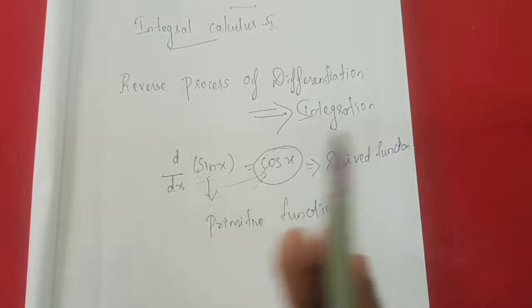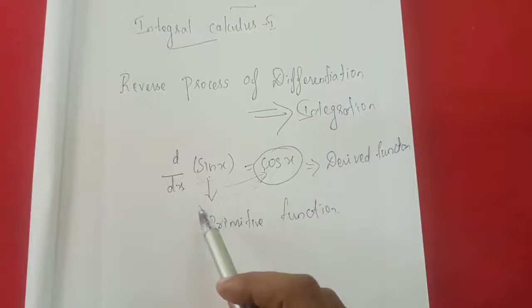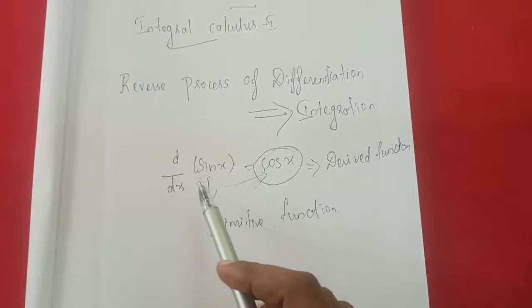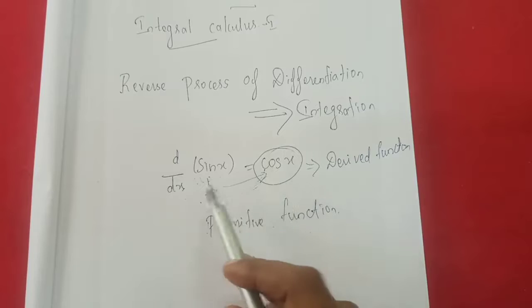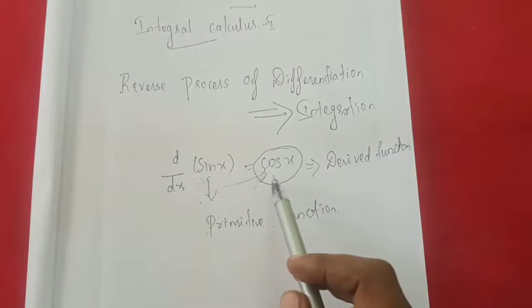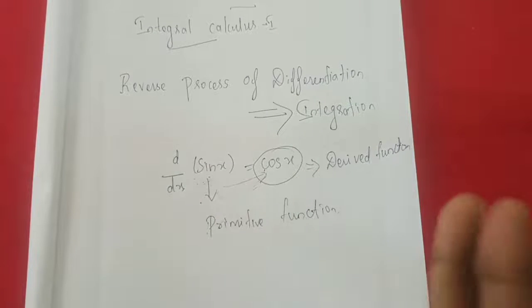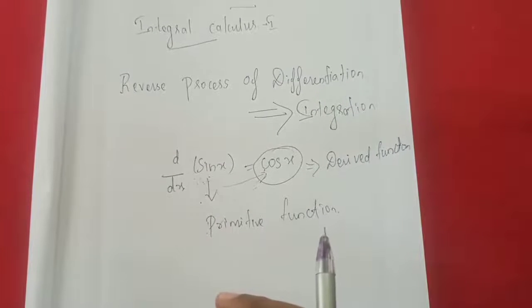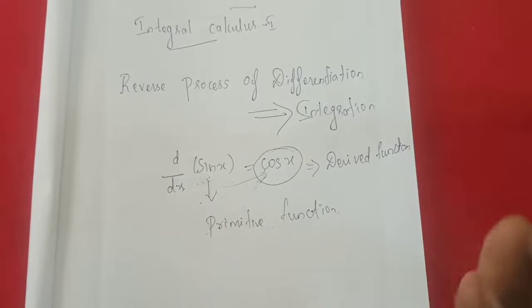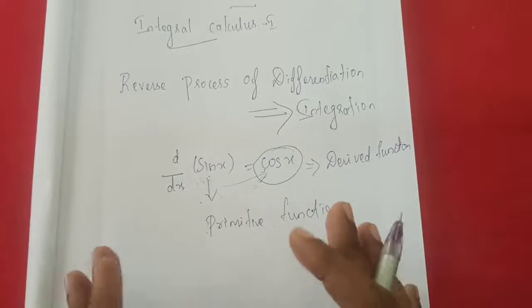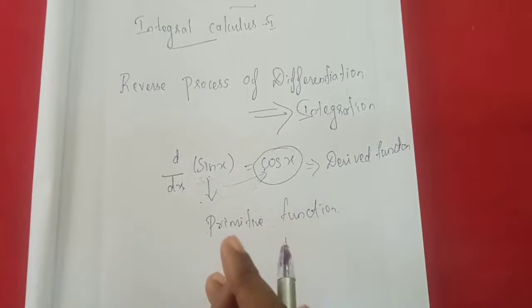The reverse process of differentiation is called integration. I have given an example for this, that is d by dx of sin x. When we differentiate sin x, we get cos x. The reverse process is integration. In this example, sin x is called the primitive function and cos x is called the derived function. The second chapter is a very vast area. Section by section, you need to be very thorough. Till now, you don't know anything about integral calculus, so I am giving some basic things. These are the basic things you will learn first. Afterwards you will get some idea in this chapter.